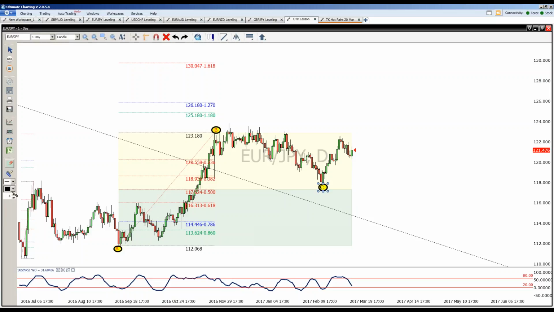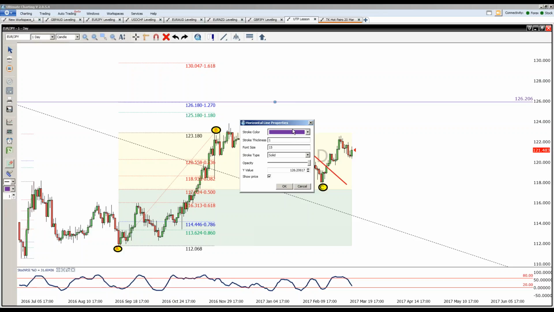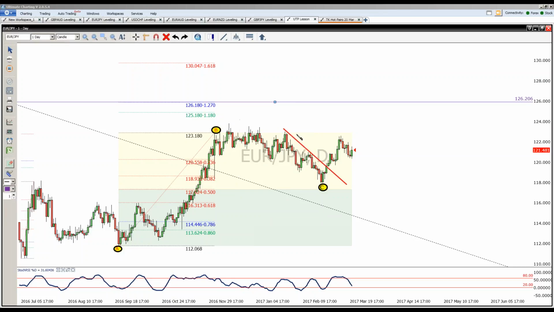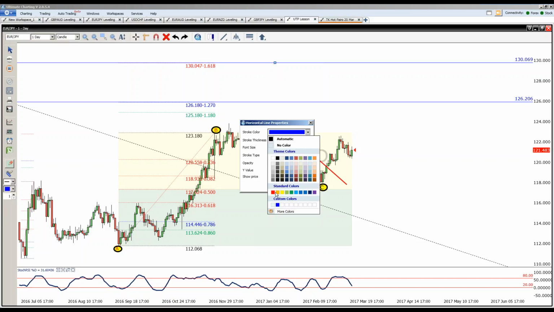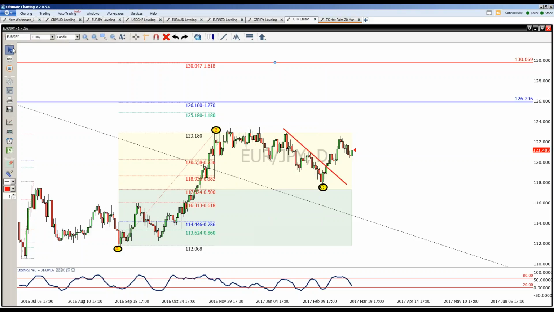The market also did break a counter trend line to the upside. So we are heading from the C to the D, but I'm not too confident that the market will hit the actual D extension. It will most probably find resistance at the 127 extension, and then if it moves above the 127 extension, then yes, the market could be moving towards the 1.618, which is the current D extension.